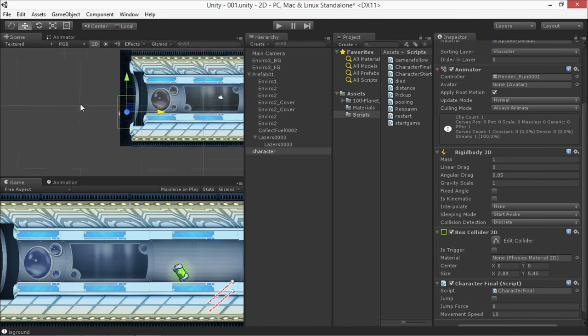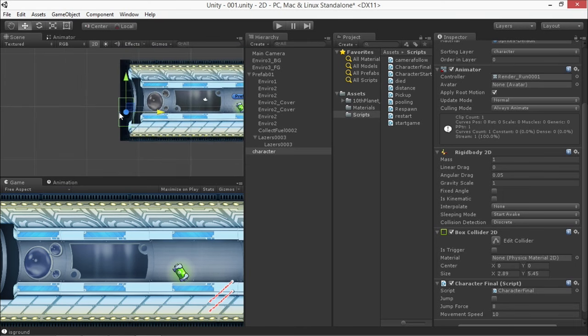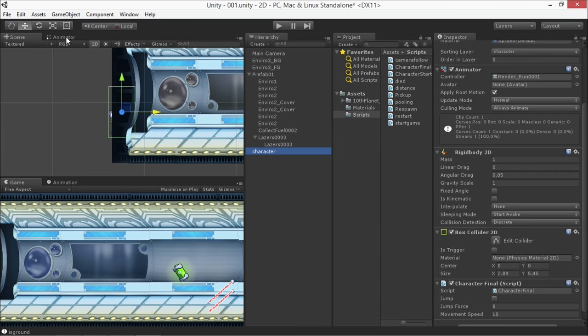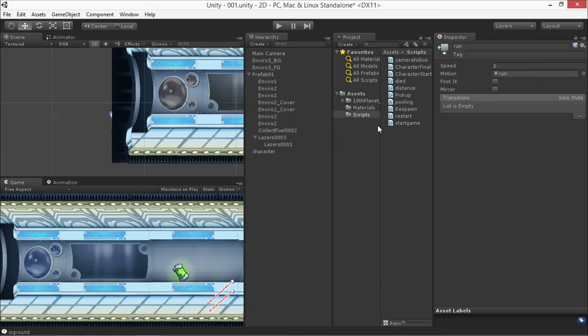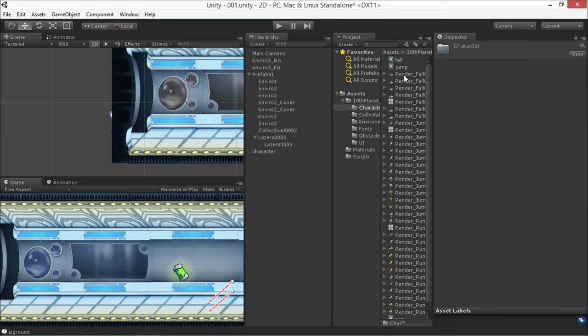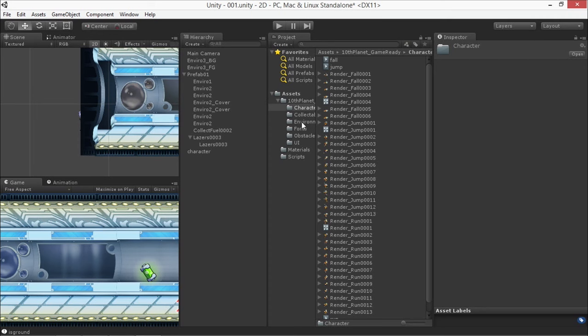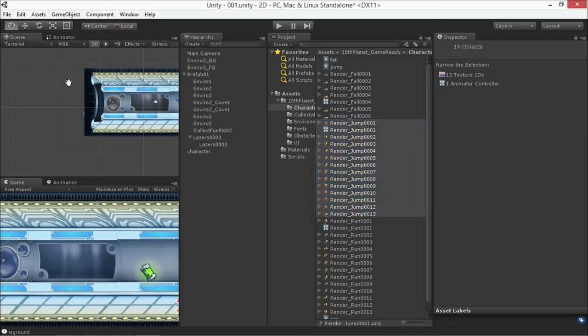Awesome. Super simple. But what we also want to do is have the correct animation playing, the jump animation. So let's go to the character here, and we go to the animator here, and we have the run. We want to add a jump animation to it. So I can go to my scene here, and go to my art assets for my character, and select all my images of jumping, and drag and drop them in, as done before. Now, do we want a second jumping character in the scene? We're going to delete that, actually.